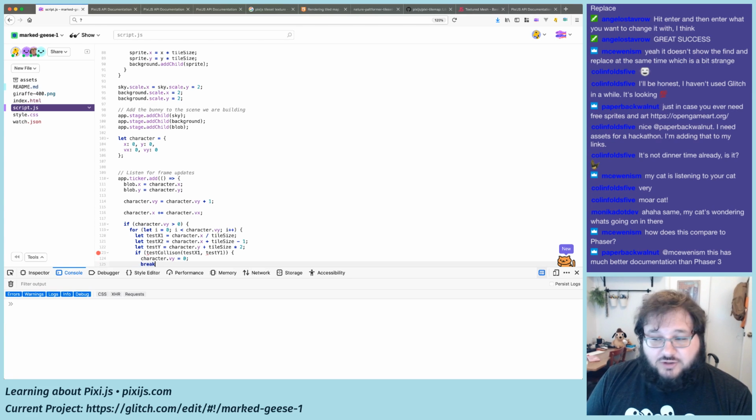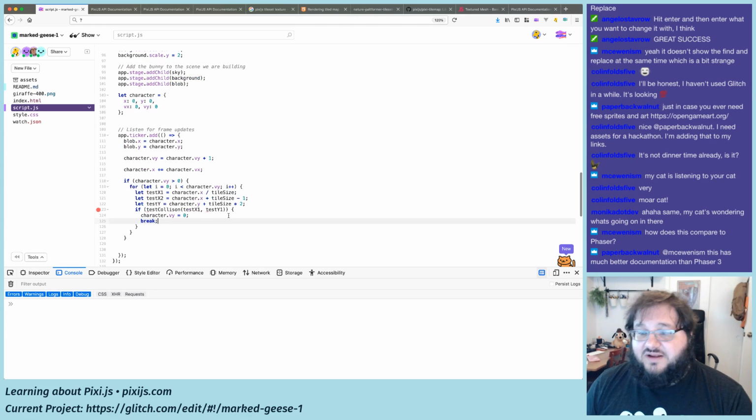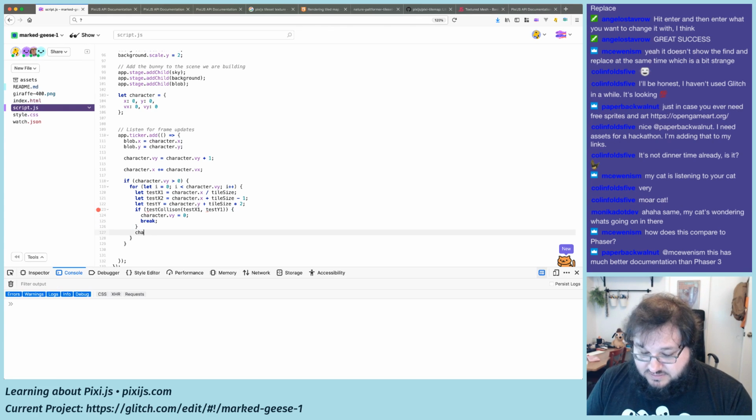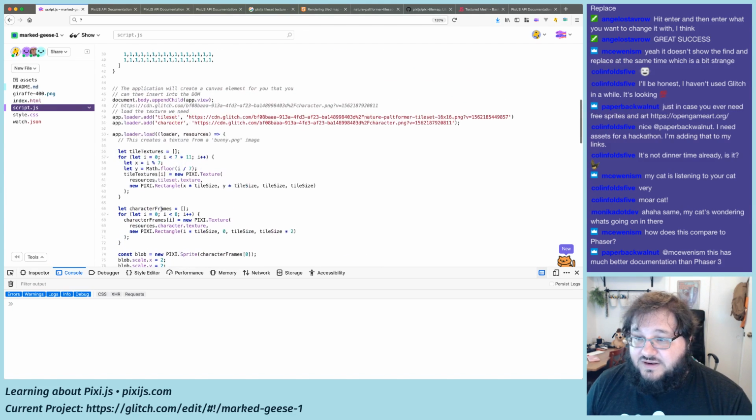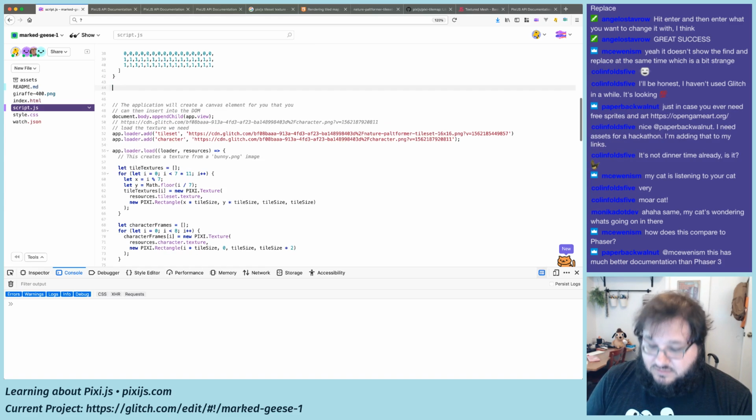And we want to break out of the loop because we're done falling. We're done applying the vertical velocity. Otherwise, we can move the character. Cool. So now we have this function test collision that we haven't written yet, and we can write it up here.